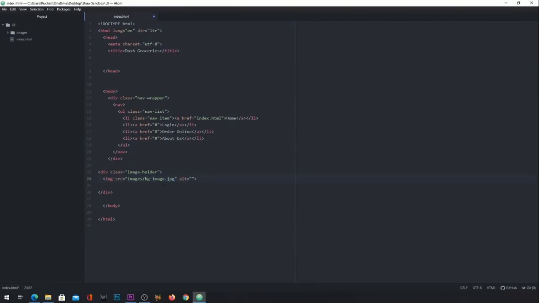Keep in mind, we must always add the .jpg, okay? We'll save that, and then we can give this a class because I am going to be manipulating this later on. So this image class is going to be set to background-image. You can call it whatever you want as long as you reference these correctly. So save that. Alt, we don't need this because this image is not going to break. I can 100% guarantee that. Let's save and see what we have so far.